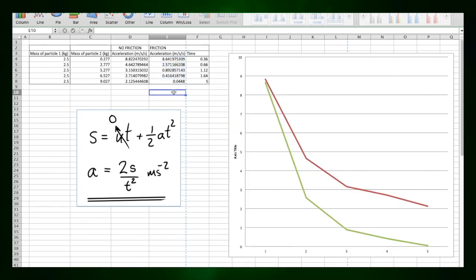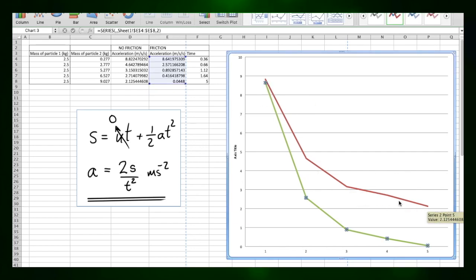Now, when I plot these, the red line here is my non-friction situation. So this has been calculated just like we did on the first Excel spreadsheet. So this is my sort of reciprocal graph, which is going down towards zero. And green here is my actual data from the friction situation. So I'm pleased to report that they look quite similar. This last one, as you know, it never actually reached 56 centimetres, so it's down here at zero. But you can hopefully see they've got the same kind of line.